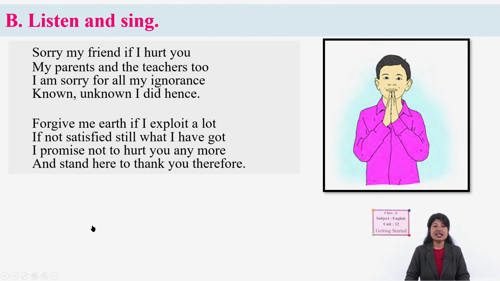Okay, once again, everybody, recite with me, okay? Sorry, my friend, if I hurt you, my parents and teachers too. I'm sorry for all my ignorance. Known, unknown, I did hands. Forgive me, Lord, if I exploit you a lot. If not satisfied still, what I have got. I promise not to hurt you anymore and stand here to thank you therefore.